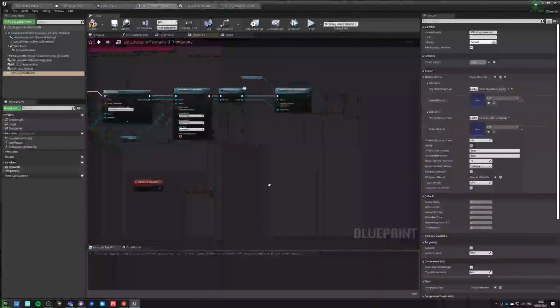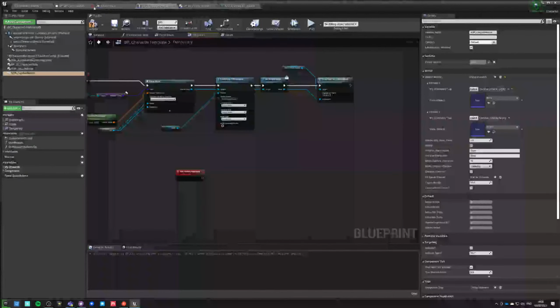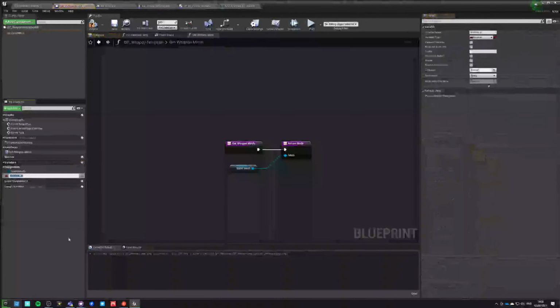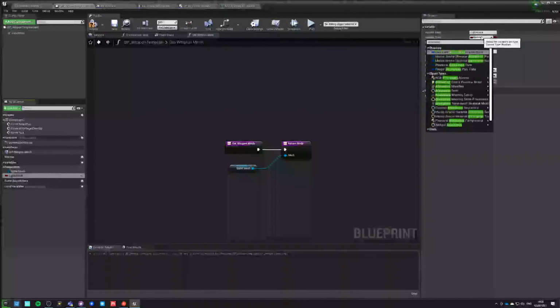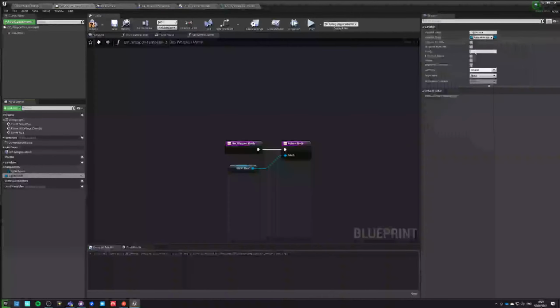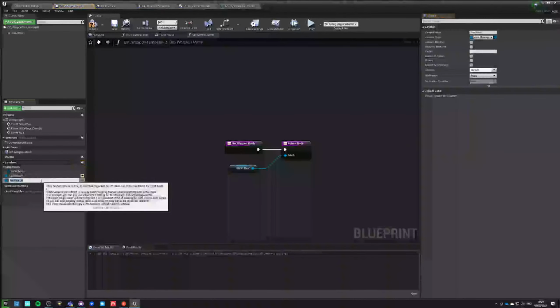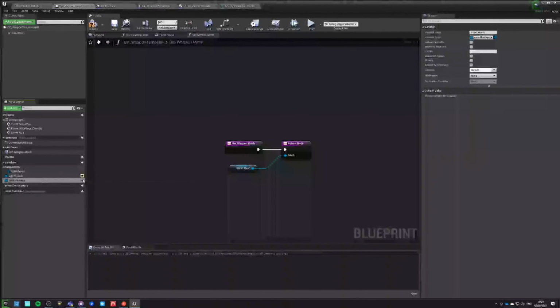And I will be reading those attacks from my weapon as well. So I already know that my weapon will require to have light attack, which is animation montage. Oh, anim montage. Okay, great. Object reference, cool story. Okay, so this, and it's replicated so it can be changed on the client, and this will be heavy attack, and exactly the same, and replicated so it can be changed on the client.